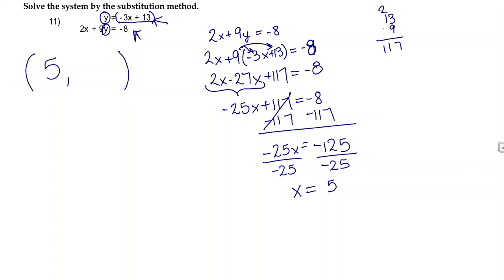I'm going to pick the first one because it already has the equation set equal to y. So that'll be a little bit easier to just easily find out what y is. So I'm going to write my equation here, y equals negative 3x plus 13.